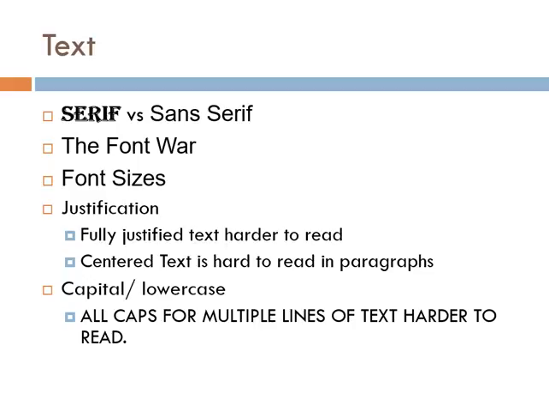I also want to spend a little time talking to you about text and the text fonts that you might choose on your websites. There are two different types of fonts. There is a serif and a sans serif font. A serif font, here's an exaggeration of one, has these little feet on them. You can see the little feet on the F, and in the sans serif font, there are no feet on that. Serif is French. It's translated loosely as curly stuff, and sans serif would mean without curly stuff.